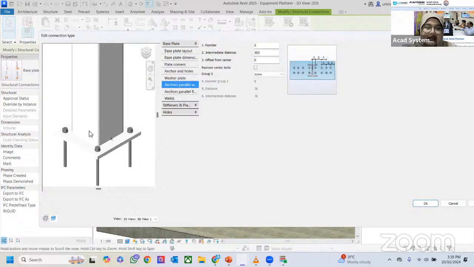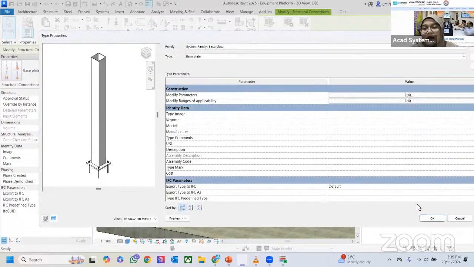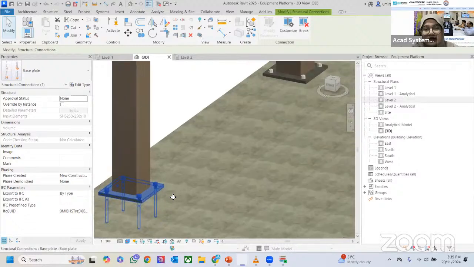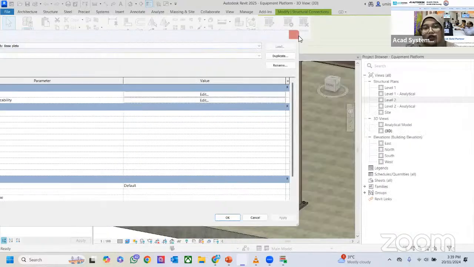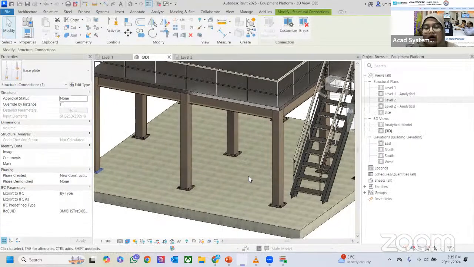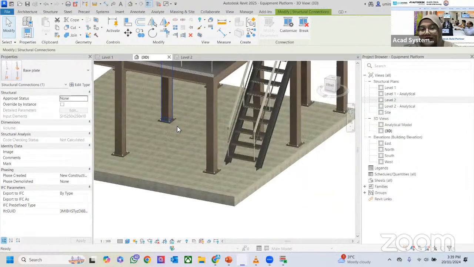Right? Now you can see the distance, the span within the book on my base plate are now changing. I can just click OK. Click on OK. So you can see, because I just directly select on the base plate and go edit type, I didn't duplicate it, so it will override each of my base plate that I just added just now.